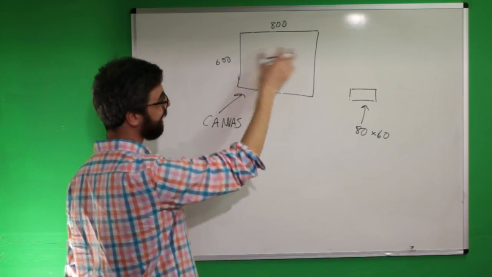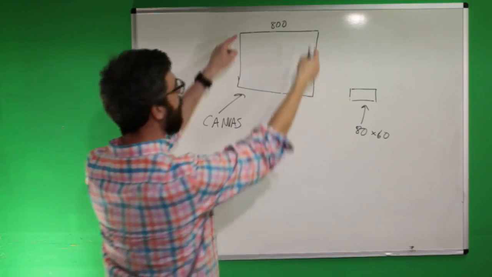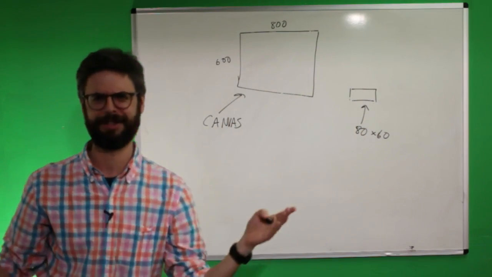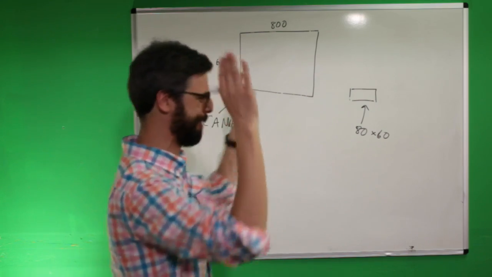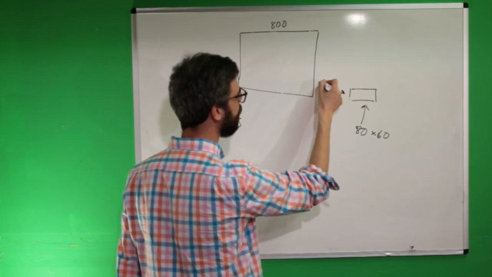Well, it's actually not 1/10 because it's two-dimensional, but the width is 1/10, the height is 1/10. So really it's 1/100th the size. I think that's right. Oh boy, somebody correct me if I'm wrong. The point of this is there is a relationship between these two.